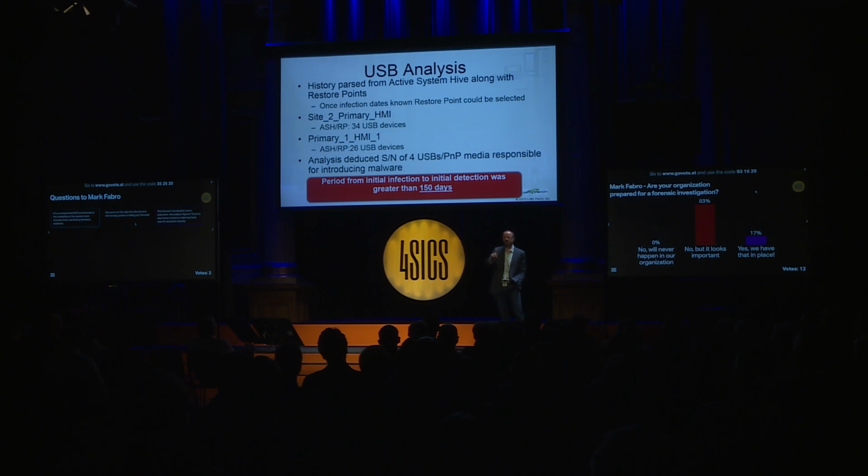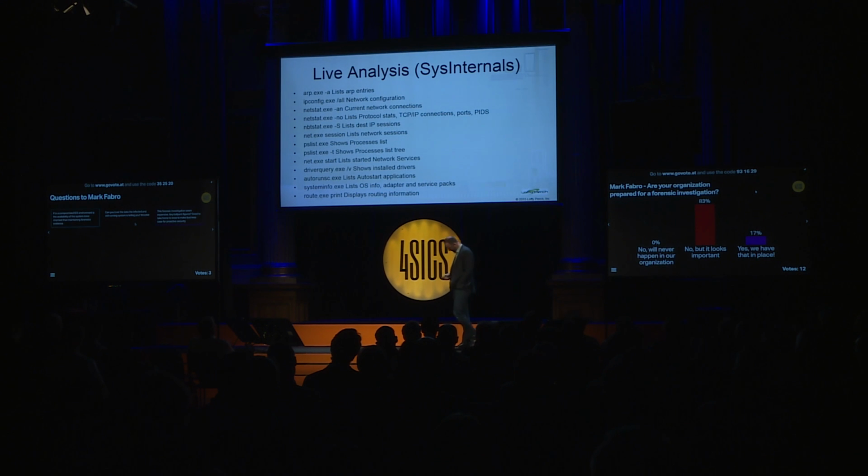There was no antivirus on it at the time, but that's the one we were looking at. We got it down to finding a serial number of 4 USBs or removable media devices that were actually responsible for introducing the malware, most likely before the system showed up on site. The problem is that the initial infection to the initial detection far exceeded 150 days. So that thing had been sitting in there for quite a while.